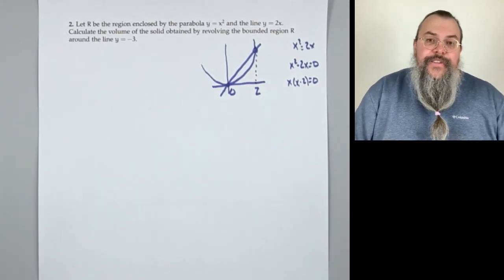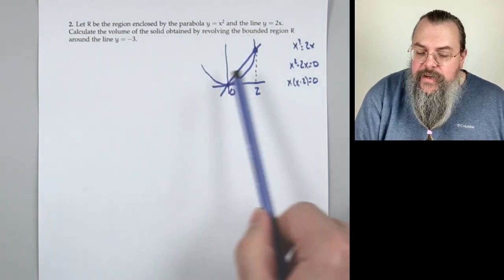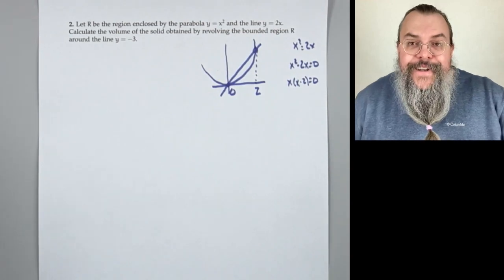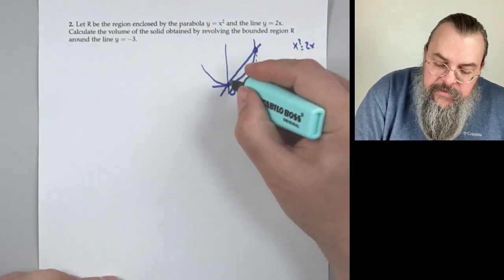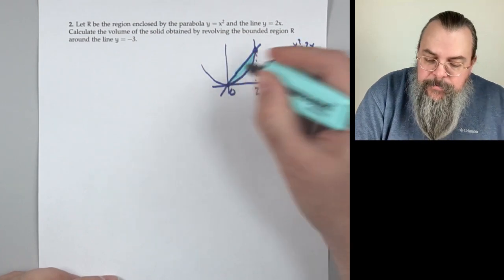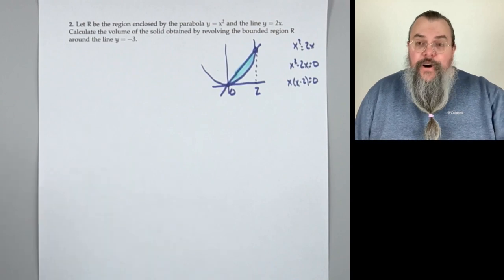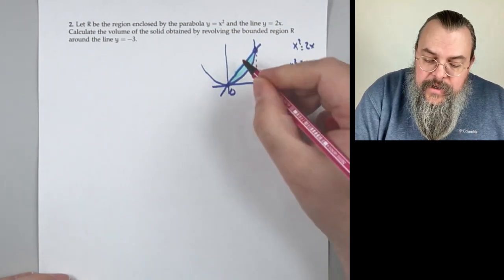Great. All right, so that wouldn't be too hard either to really guess, right? You say, okay, x squared equals 2x. Well, you could have said, look, we want the one that's not 0, divide out by x, x equals 2. All right, so we have this sliver here. Okay, so that's our region R. We've found R, and that's good. Even just finding R is progress.